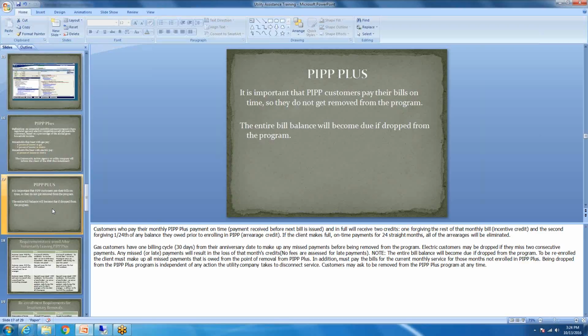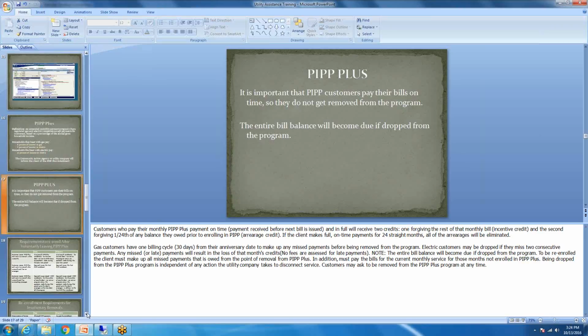Please note, any missed or late payments will result in the loss of that month's credit. However, no fees are assessed for the late payment. So if they miss a payment, that can really mess them up for getting their arrearages eliminated because they have to make payments on time for 24 straight months.